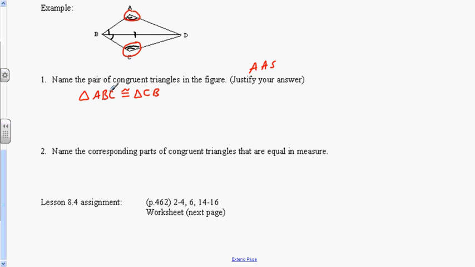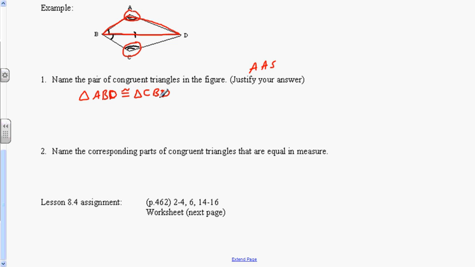Oops, I'm sorry, this should be D, pardon me. A, B, D. So we're talking about this triangle. Sorry about that. So corresponding parts must match. So A goes to C, B and B are the same, and D are the same. Again, this is a little bit more straightforward because they share B and D, but if they're two separate triangles, we have to be much more careful so that we have matching or corresponding parts get lined up right.